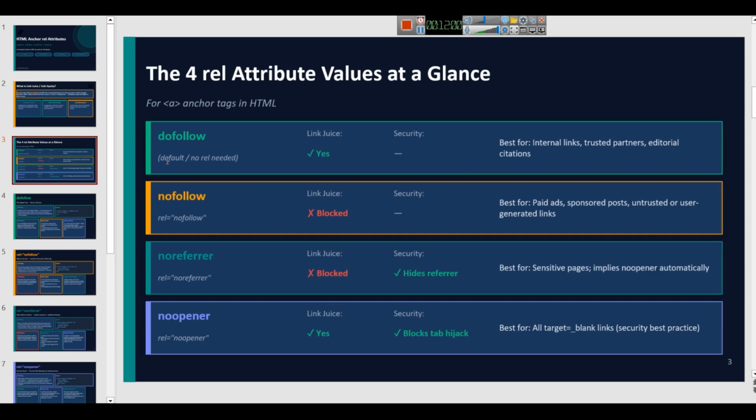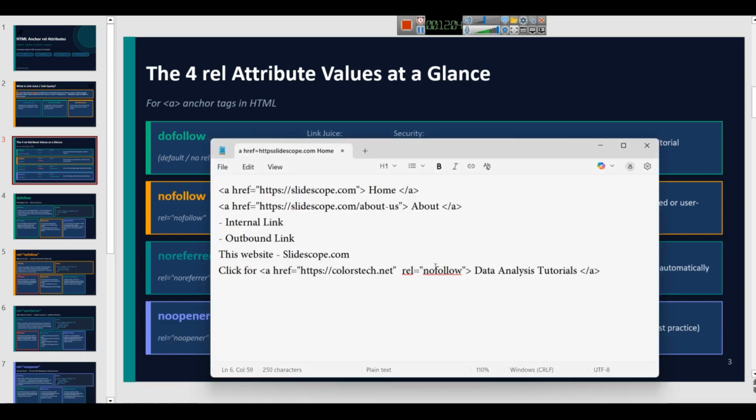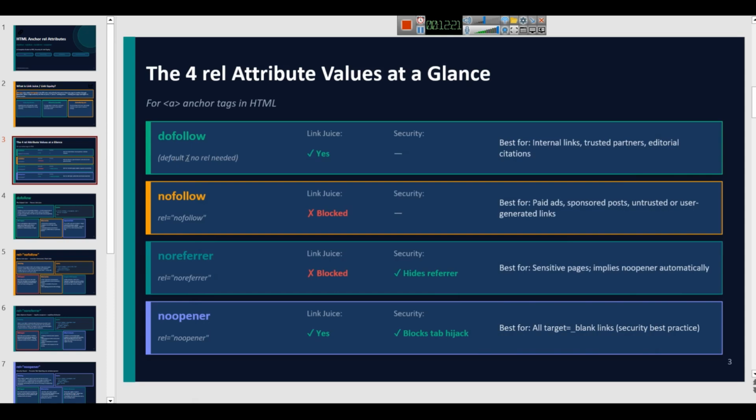Do follow is not written anywhere as a rel, you don't write rel equal to do follow. If you have not written the rel attribute at all, that is do follow. So you have to understand this. Do follow is default, there is no rel needed.